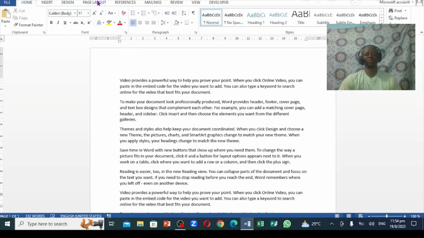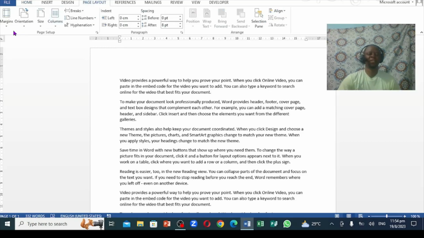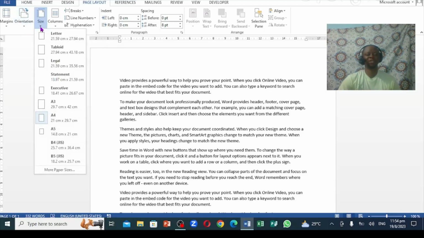Right, you come right to the Page Layout. Some of you might say Layout alone; it depends upon the version. Notice when I click on it, notice what you see come up here: Margins, Orientation, Size. So we're going to click right into Size. You notice it's Letter.